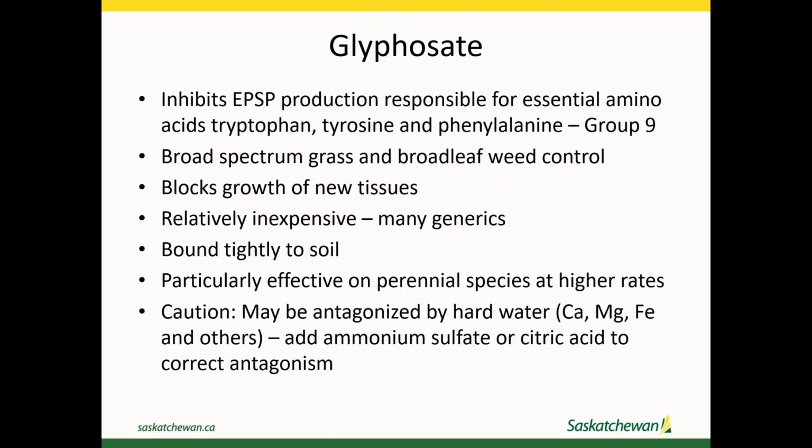So one thing to be careful of with glyphosate is that it impacts anything that has green tissues on it. So yeah, if you're applying it below trees or perennials or things like that, you have to be really cautious about any kind of droplets that go astray from your application and may end up on those species that you want to retain, because it's really easy to do that. Trust me, I've done it. And so you have a plant that looks a little sick for a while.